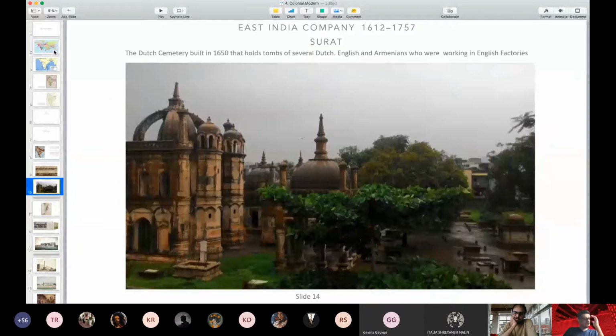Right, Shirish, this is yours. Yeah. So this is actually a cemetery. It's a Dutch cemetery in Surat itself, built I think somewhere in the 1650s, and of course it also has the graves of Armenian workers who were there. So let's understand the colonizers are also not always one single group. They are also a collection of people that have been brought from different places in order to work in certain ways. So that's why I find it very interesting. The graves are actually Dutch, Armenian, and British also in this place. If anyone ever goes to Surat, worth checking it out.